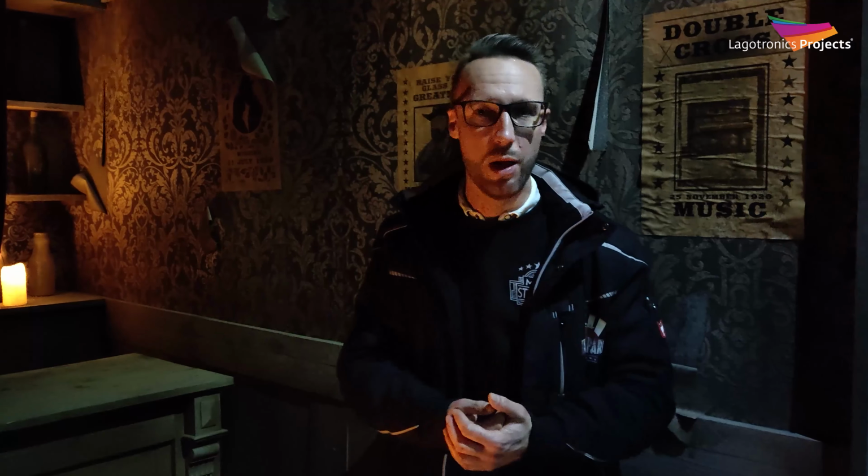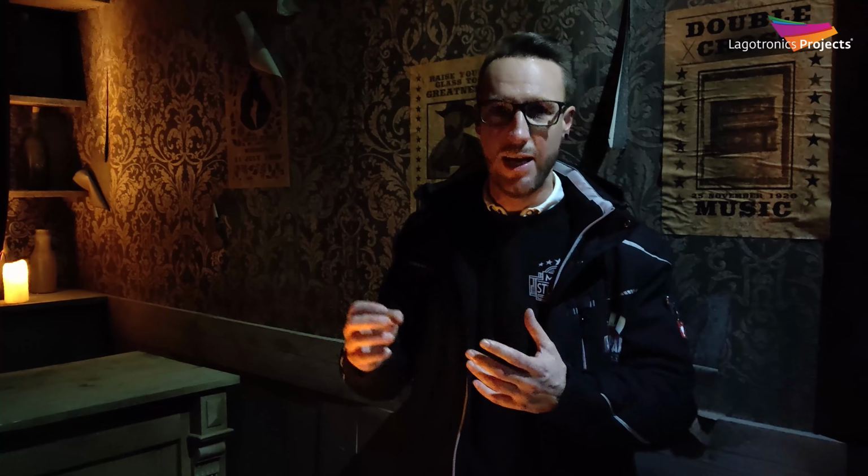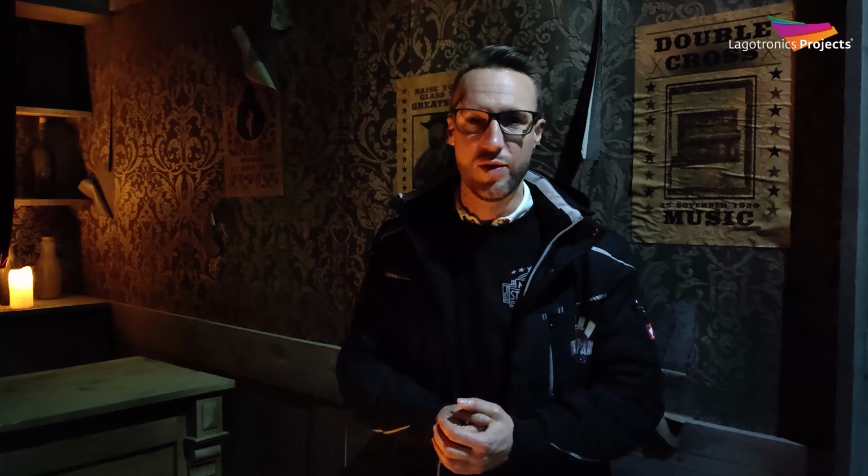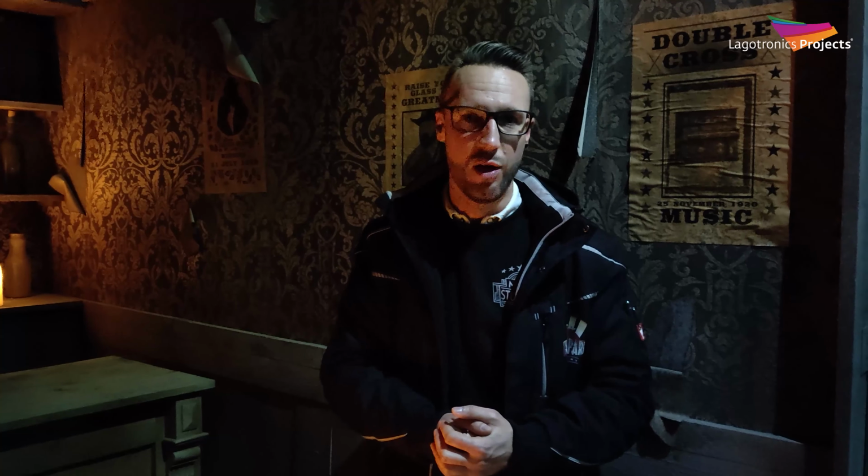On the Lagotronics side, and we also brought in our ideas, we mix it up and get the max out of it, and we really appreciate the cooperation. So also technical wise it's quite reliable, so whenever there's a tiny issue we really have immediate support on site, and it works quite well. So we really appreciate the cooperation here with the team from Lagotronics. So yeah, quite happy with the outcome of that project.